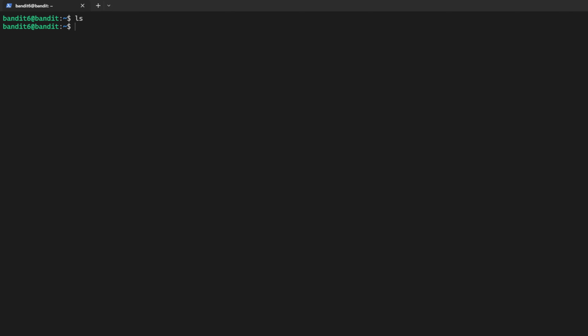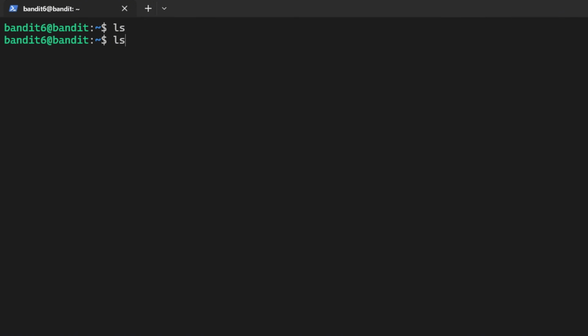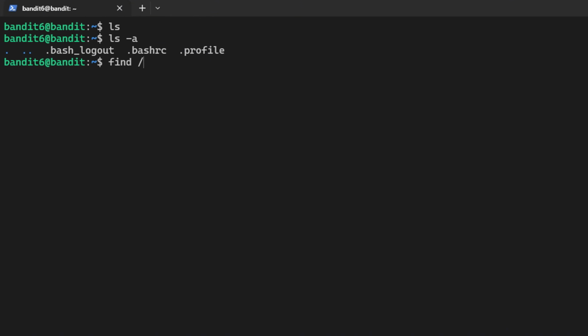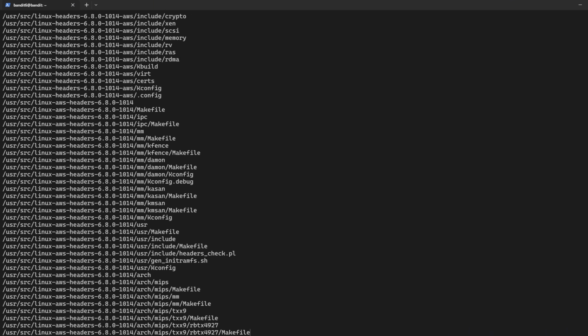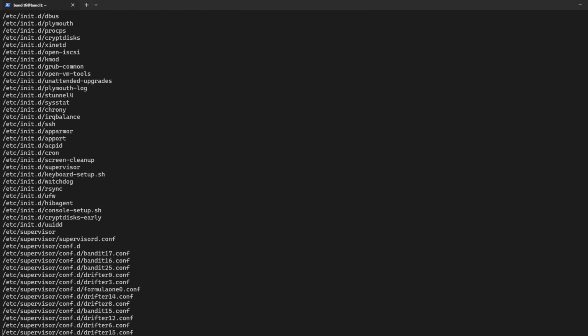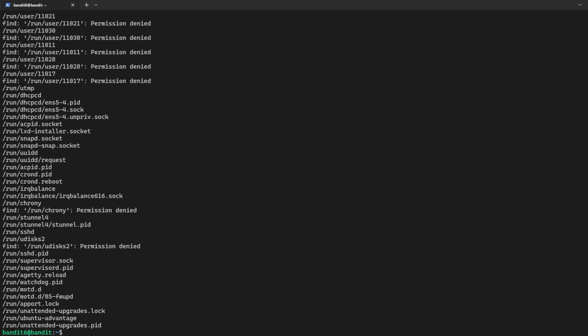Welcome back everyone. I'll now go over the solutions for level 7. I always like to start with ls just to see what we're working with. As you can see, we aren't given any directories like the previous levels, as we were told the file is stored somewhere on the server. To search for all files on the server, I specified the find command to start from the root directory by using the /, which shows us an output of all files stored on the server.